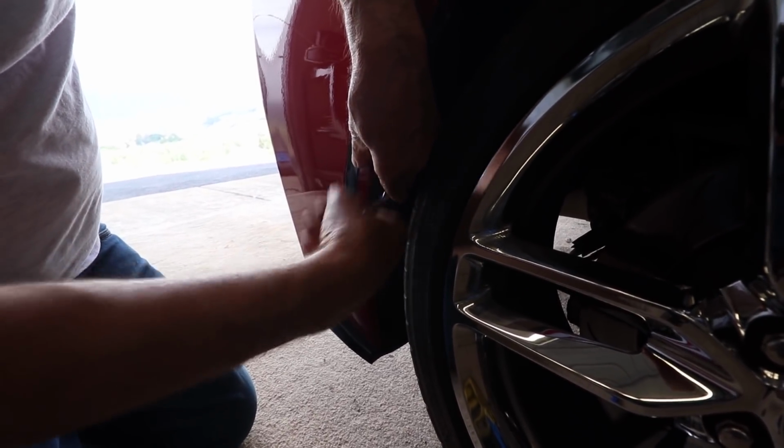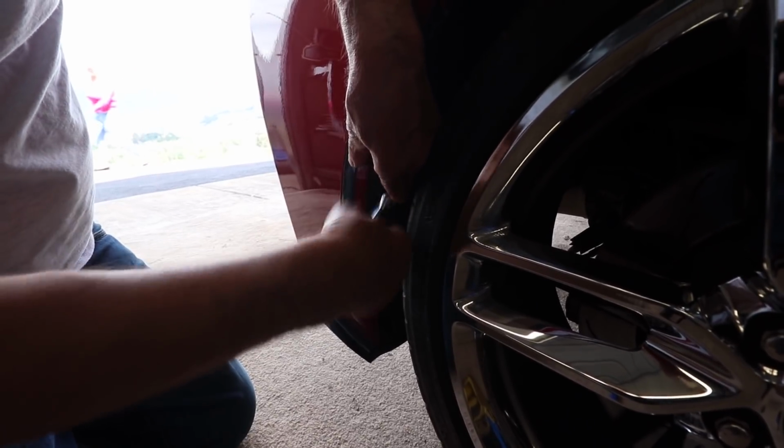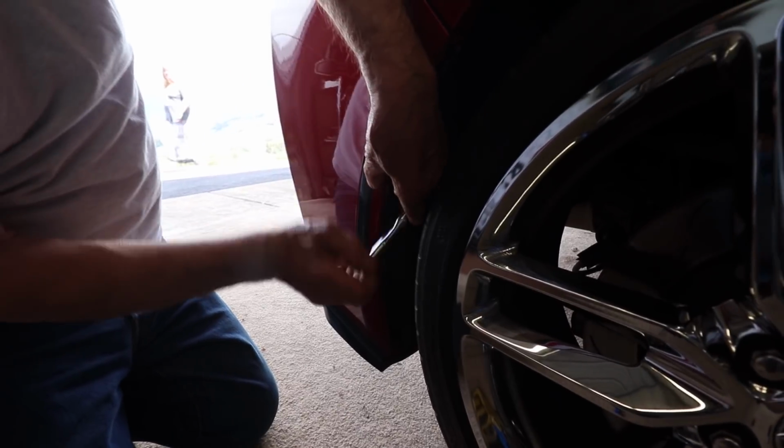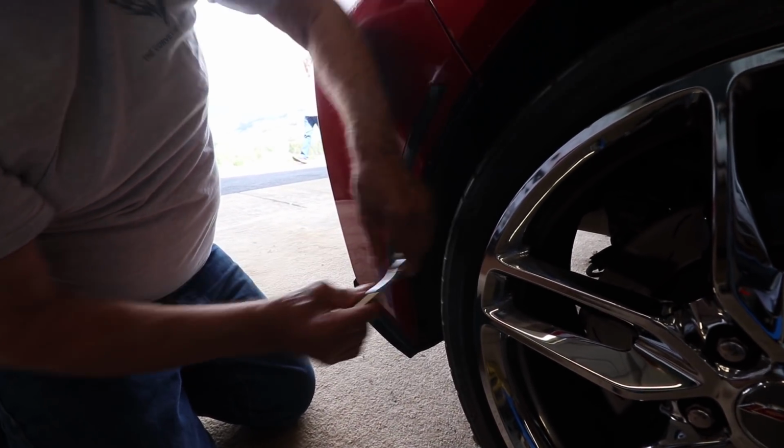We're actually doing this without lifting it up because there's only these few bolts. And then we're going to be doing most of the work at ground level. So you really don't need a lift to do this.